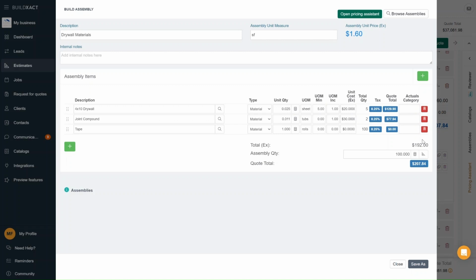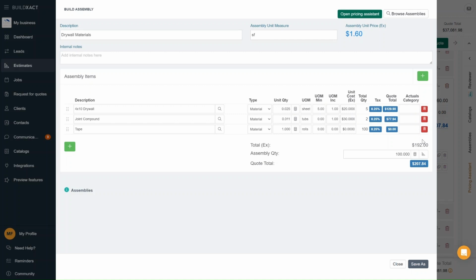When you turn an estimate into a job, all of your estimate costings are transferred into a report called actual costings. And this is where you would log what you actually spent and compare it to your original estimate. Just like in estimate costings, everything in actual costings is organized into categories. For example, the assembly we're working on now is in the drywall category. So in the actual costings report, the assembly items will also appear under the category of drywall. If you leave the actuals category column blank, items will stay in their original categories.